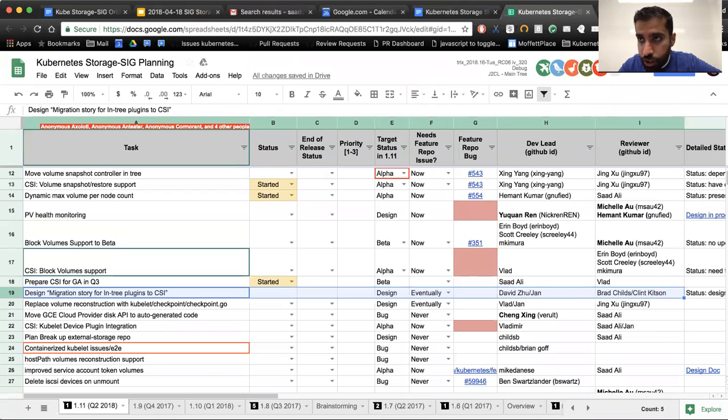And storage is a big user of the cloud provider API. And the sooner we can get those plugins moved off to CSI, the sooner we unblock this removal of cloud provider code from the core Kubernetes code base. So the first priorities are going to be the cloud provider in-tree plugins.